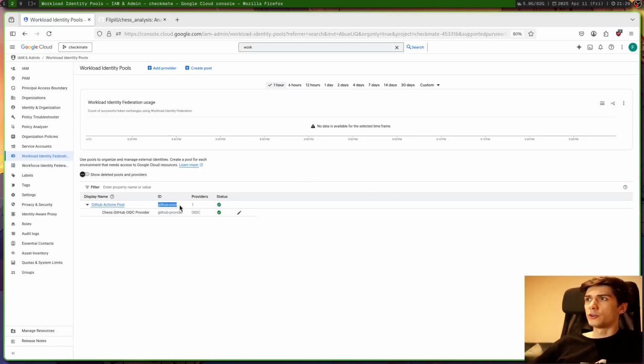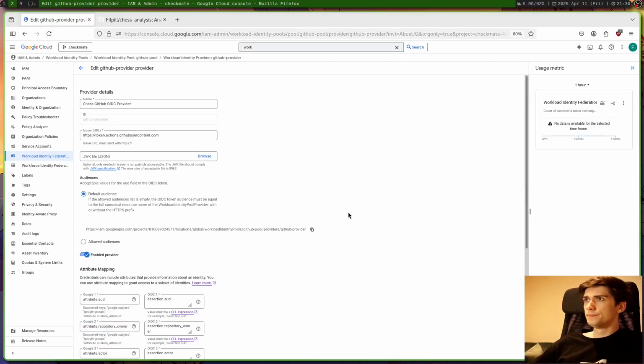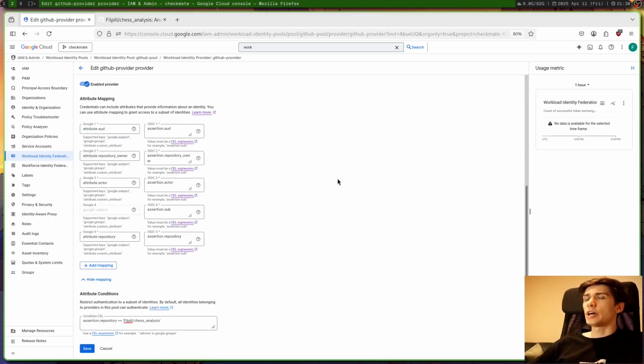We've got our identity pool set up, which we've enabled as the GitHub pool, and we've got one of the providers set up. And we'll just dive into the configuration. So we've got our issuer URL to identify GitHub as the provider, as that's where we'll be getting our tokens back from. And then following on from that, we have our attribute mapping, which is used to connect the GitHub token claims to our GCP identity attributes. So for example, we've got our audience attributes, repository owner, the actor, and the repository attributes. Those are all used as mappings for this provider.